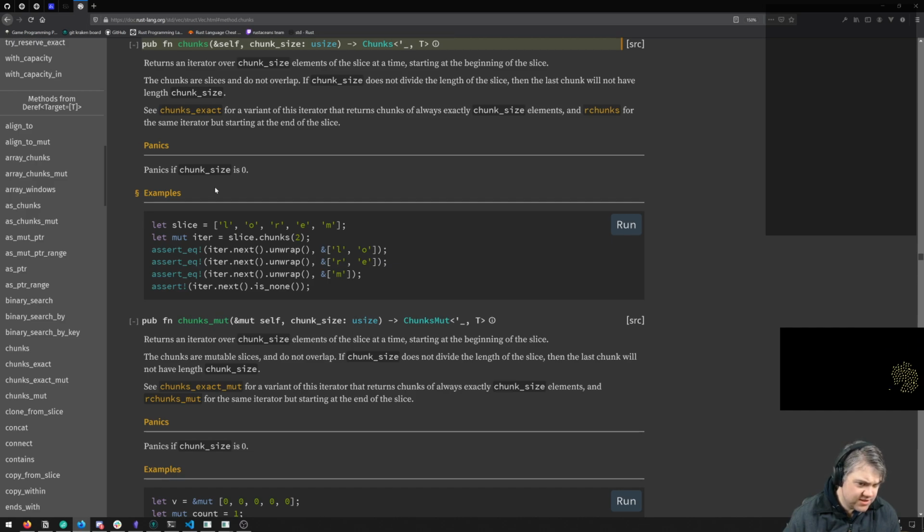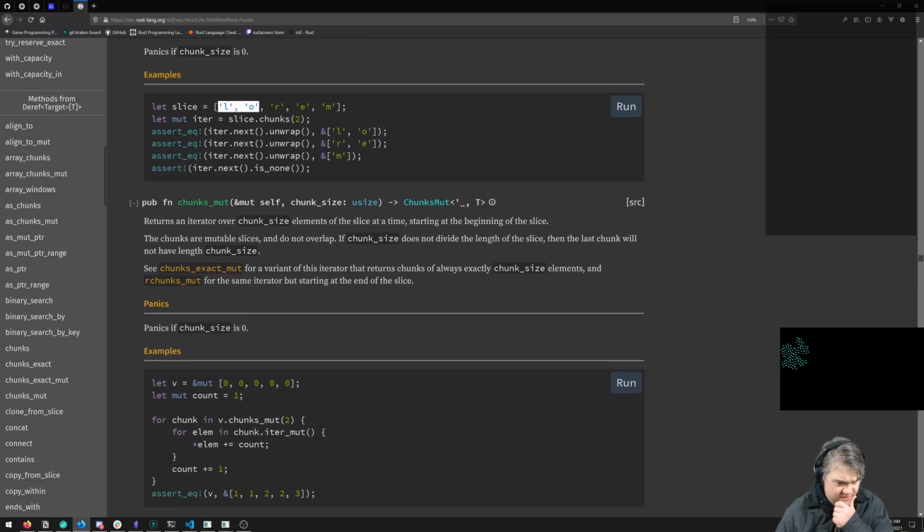Not sure this is what I want. It does give me these. Okay, these two. So if I give it an index of that, chunks returns an iterator over chunk size elements of the slice at a time starting at the beginning of the slice.